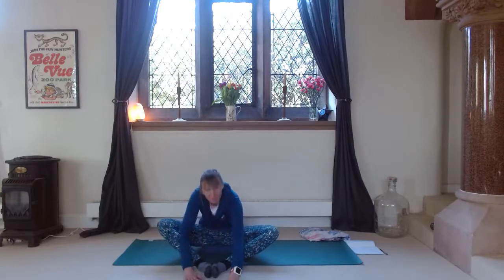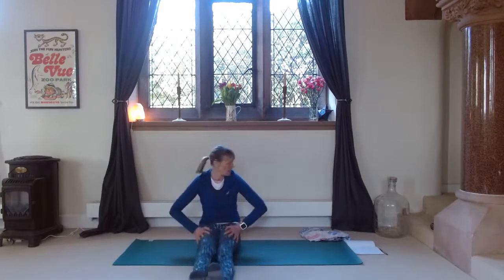Okay, and then lift back up slowly. So there's always various ways to do these stretches. So now stretch out both legs, shake out the legs.